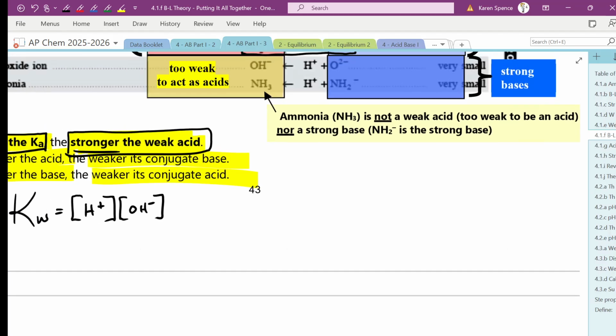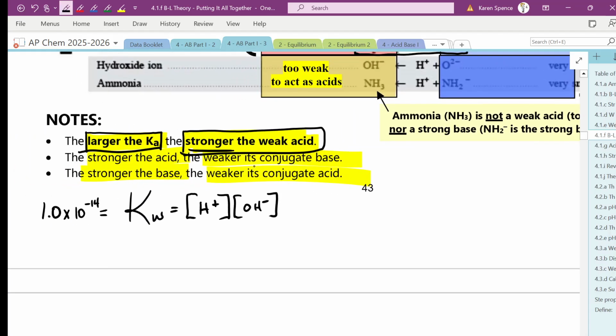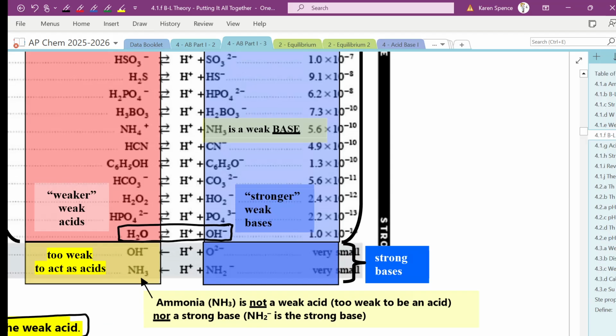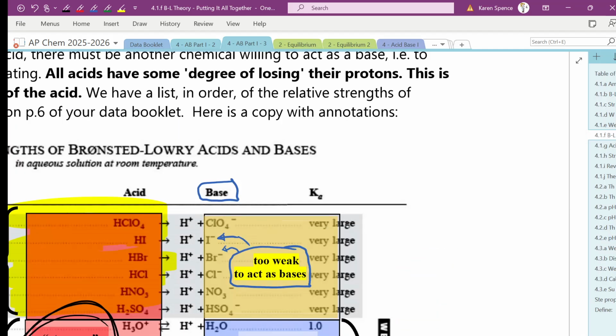But anyway, we were going to talk about why the stronger the acid, the weaker its conjugate base. It turns out that this table only gives us Ka values. So those relate, of course, to the acids. Do you imagine, though, that the bases probably have a similar value? What do you think those are called? They're called Kb. We won't actually deal with Kb formally until Unit 5. But the stronger the base, the larger its Kb.